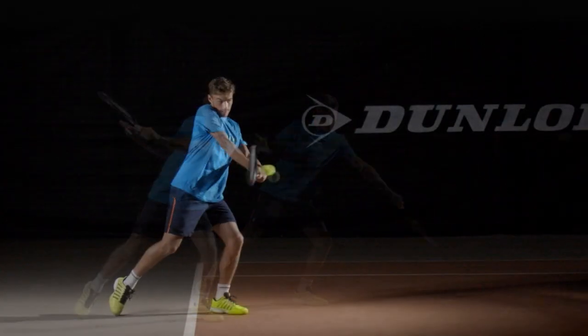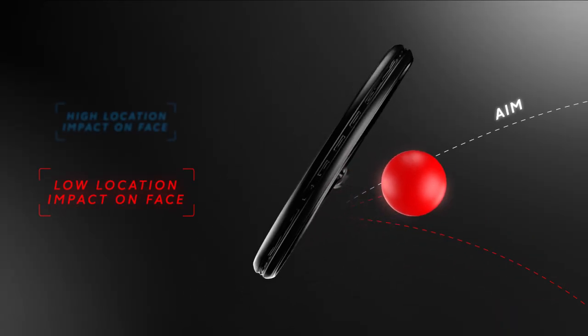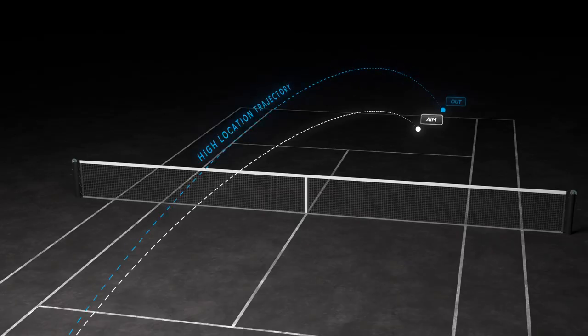We need a more forgiving spin racket. So we gave our R&D team this challenge. First, we asked them to analyse the way players were hitting the ball with spin. We saw how on off-center shots, the racket was twisting on impact, leading to more inconsistency and errors. Shots were going longer and being called out, and shots were going shorter and hitting the net.